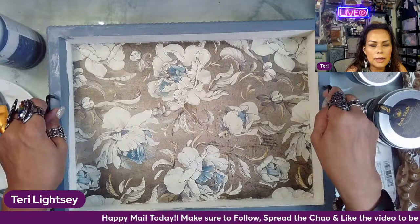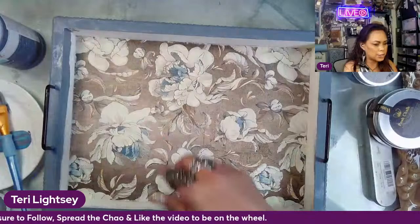Hobby Lobby, Julie, it's a 2-pack. This is the smaller one, and there's one even larger that I showed at the beginning. They're sold together.